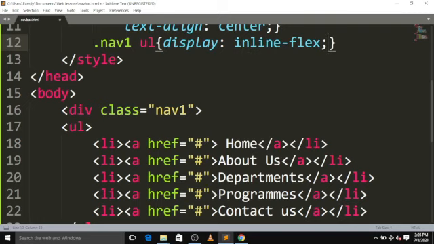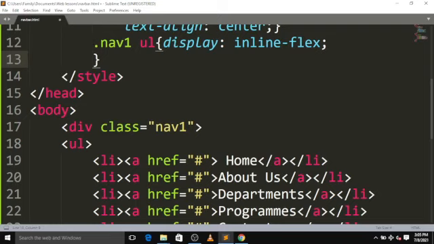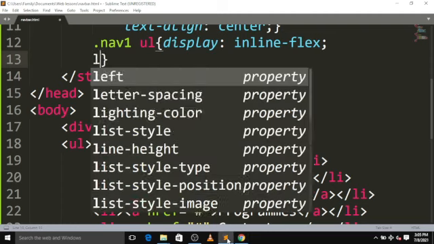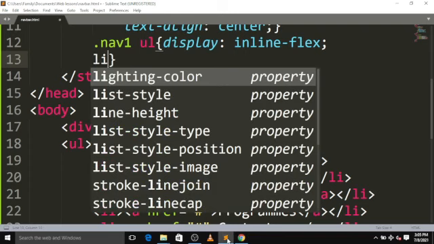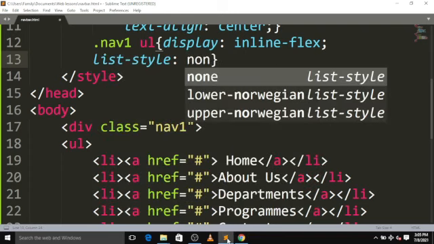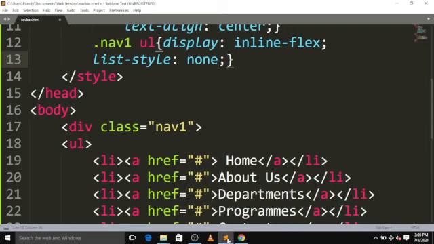And the list, you see here that as it appears, it doesn't appear very well, so I'll have to deal with its appearance. So I'll say list-style. The list-style that I want here is none.